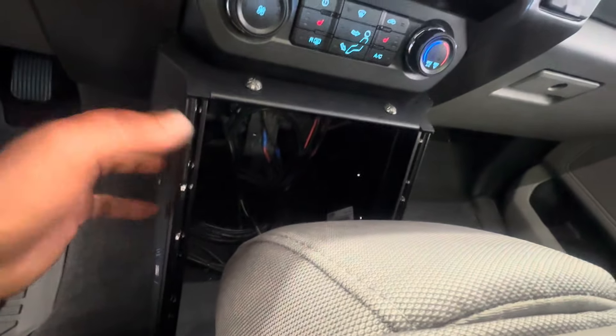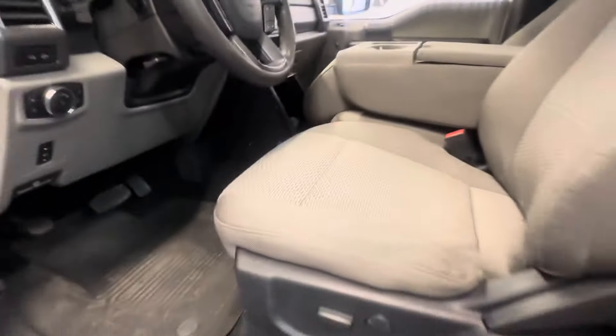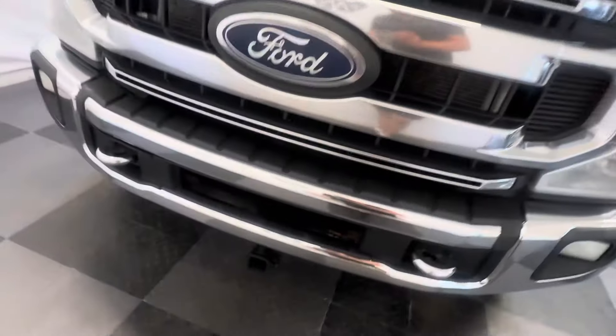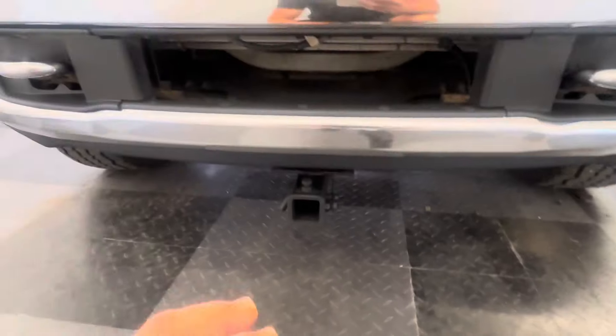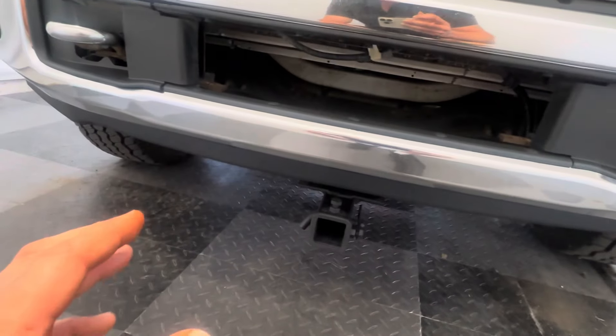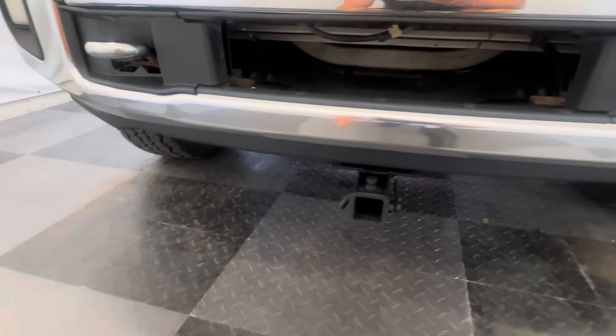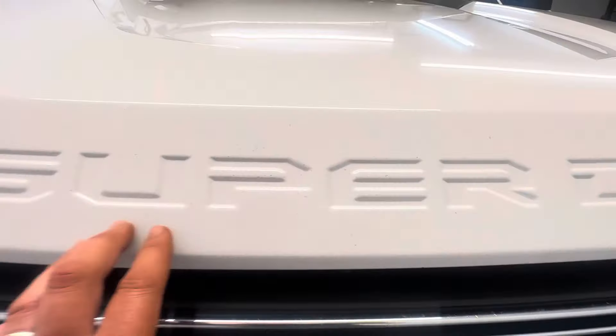I am not entirely sure what this truck was used for. It does have this removable box here and it's got the extra seat. All the electronics work perfectly. It's kind of interesting though — I didn't get the backstory on this truck, but it does have this kind of unique hitch. Normally these are used for backing up a trailer, something along those lines, but it also has these deadbolt sets, so I'm not entirely sure what they used that for. I can't really say that this truck's been towed, but there's a chance of it because it's got lots of little imperfections here on the hood.